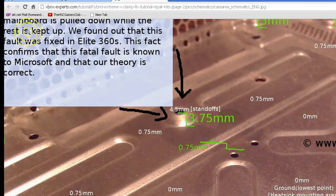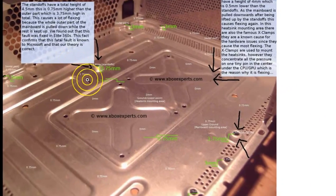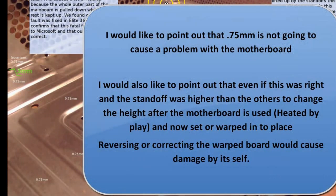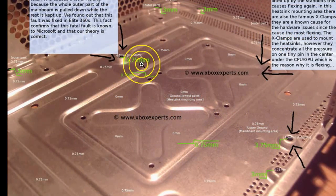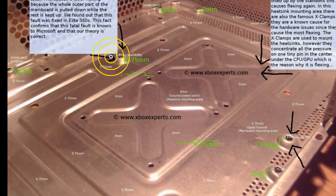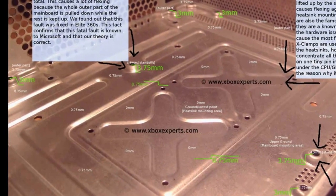Okay. Now, let me back off the size of that. Right. Now they're saying this is higher than all of these. These are 0.3 millimeters and these are 0.375 millimeters. Okay. Now I'm going to cut to my proof that's going to show you that these standoffs are absolutely not higher than the case screws that they're talking about here.